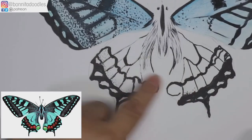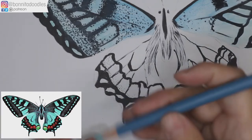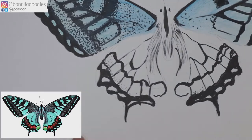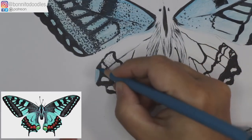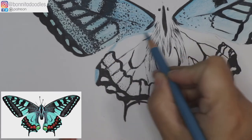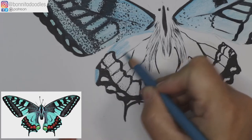Now this is a little bit darker, so what I'm going to do is go in with the darker of my blues, which is the Lagoon. And that is the blue that I'm going to use on this section for the moment. And I will figure out whether or not I want to go darker as we build up from the red. So I'm just going to fill this area in.